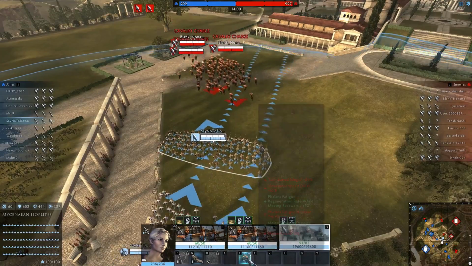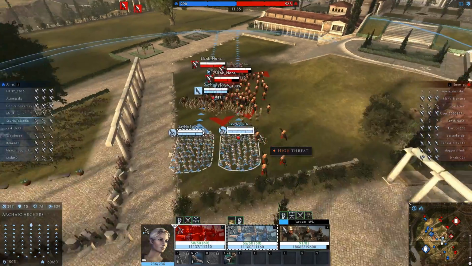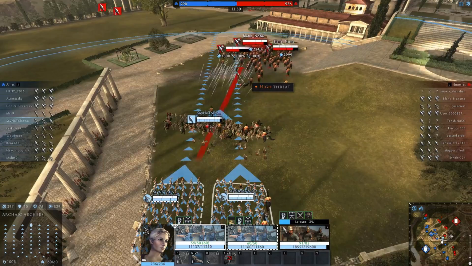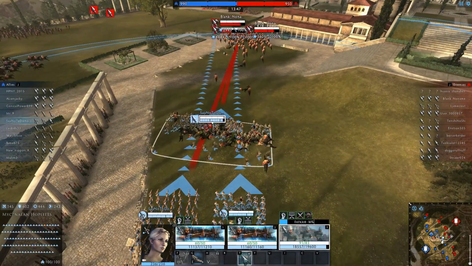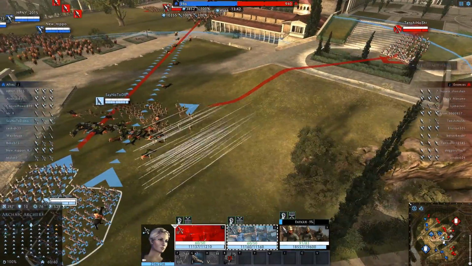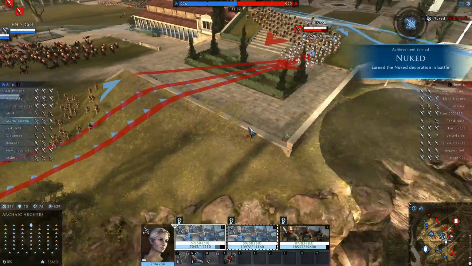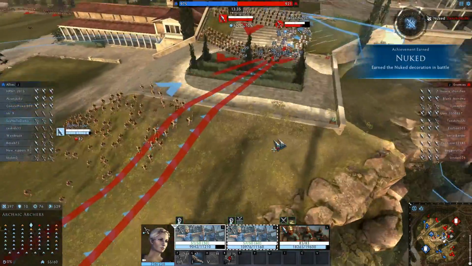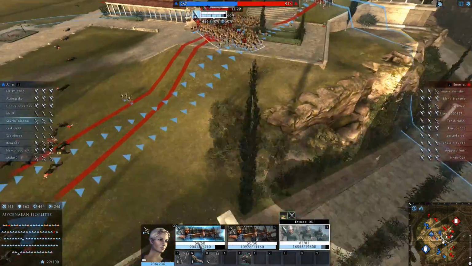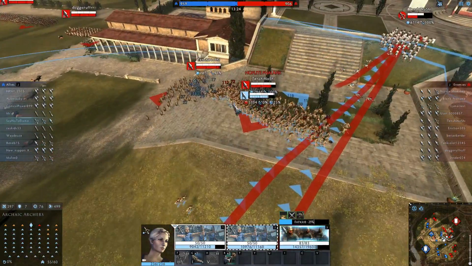So every unit has its own individual little abilities as well. Like my melee units can become sort of a shield wall, and my archers have an ability where they can focus one area even if there's not an enemy there. So it does a ton of damage to one specific area. The wall that the hoplites make is, if you've played Shogun 2, more like the Yari wall.